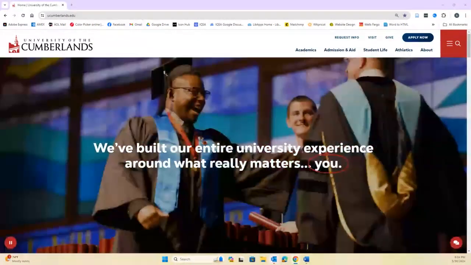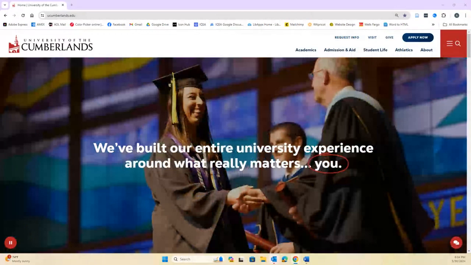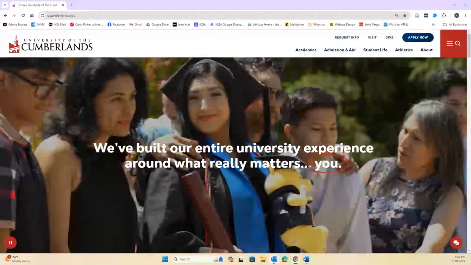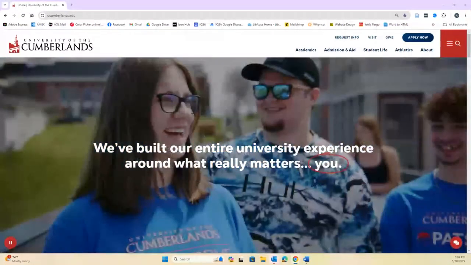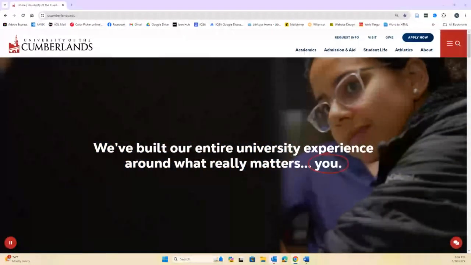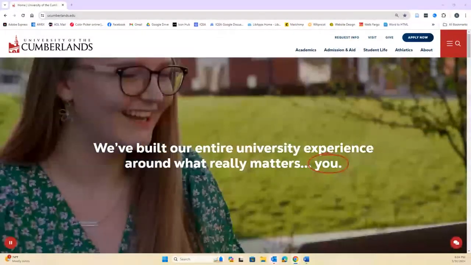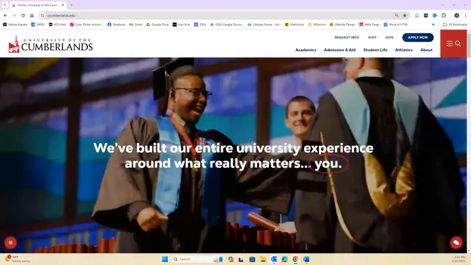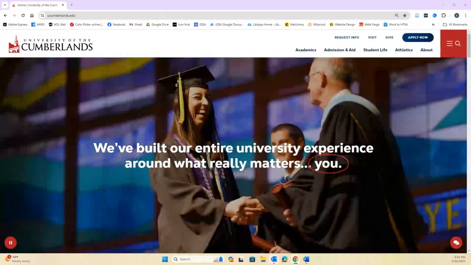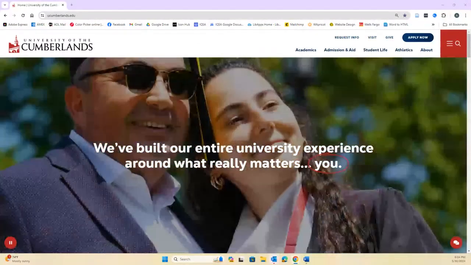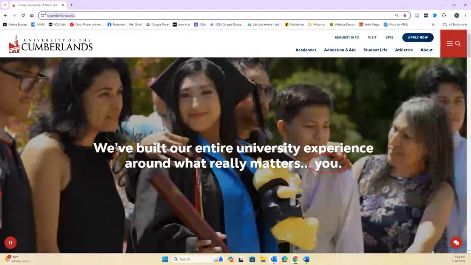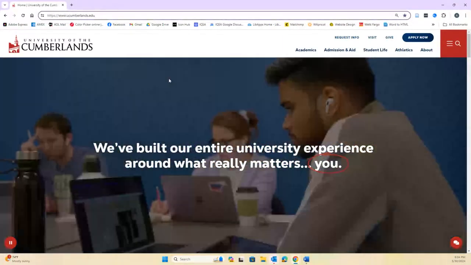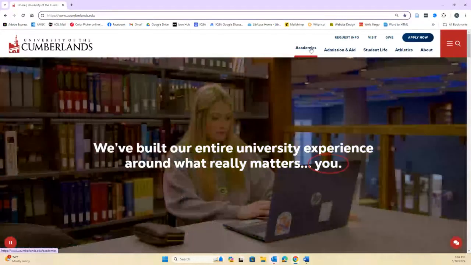The first challenge is finding the library. I don't mean physically. You guys are probably not going to be coming to campus a lot, but you will be needing to find the library online, including its resources and information about its services. So there are a couple of ways to do that. The first way I'm going to show you is directly from the ucumberlands.edu page. So if you go to this URL or just search for University of the Cumberlands, you'll land here. You are going to navigate to Academics at the top right.